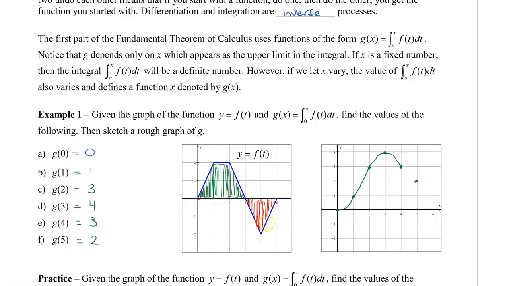And then from 4 to 5, it's a large negative and then back down to a smaller negative. So this whole side is a negative slope. It's steeper and then it becomes more shallow. So we have a graph that looks something like this. It's a little bit wiggly. Let me draw this a little bit better. So I'm going to erase some of these lines here so it's a little bit clearer.